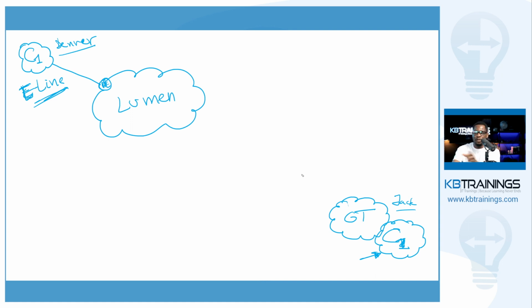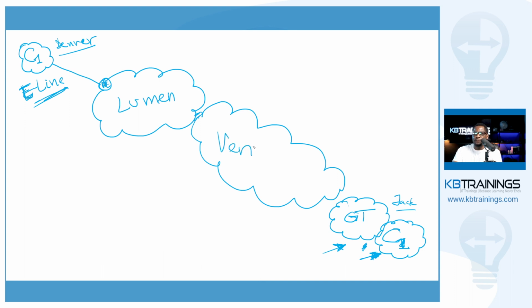And your salespeople will do some research and say, hey, what connection can we have in Jacksonville? They say, hey, we have Git Telecom here locally. So they're going to talk to Git Telecom, of course. But we also need to fill this gap here. We need to find some kind of service provider that can connect to Git Telecom in Jacksonville or has a regional presence in Florida. And we can fill this with another service provider. Let's say Verizon. So Verizon has a regional presence in Florida, and even though Verizon doesn't get directly to the customer, Verizon can at least get us to Florida where we can connect to Git Telecom.